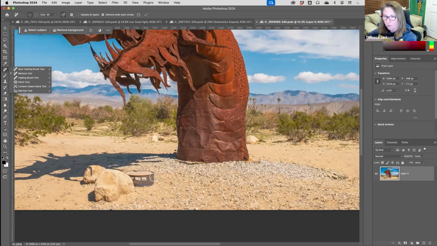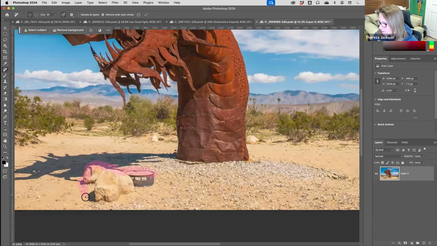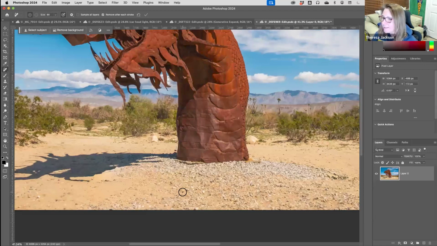The remove tool is going out into the cloud and Adobe Stock and using its smarts to recreate that. So I think if we just circle all the way around it and let go, it'll do a pretty good job. Oh my God, that's amazing. Seriously, that's more than pretty good.